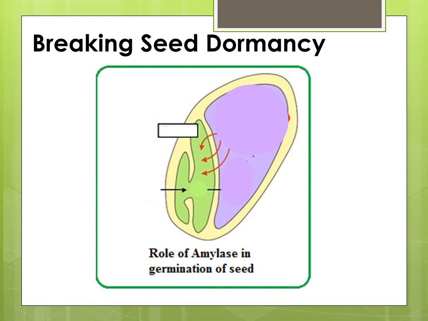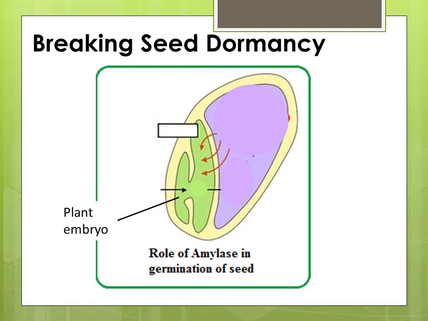Gibberellic acid plays a very important role in breaking seed dormancy, and lots of plants produce seeds which don't germinate until the following spring. So the seeds are nearly all produced in the summer and autumn, and they are shed onto the ground and they remain there dormant until the spring. And so there has to be a way to actually break that dormancy. Now, in fact, the dormancy of the seed is caused by the presence of abscisic acid and other hormones. But to actually break that dormancy, you need gibberellic acid.